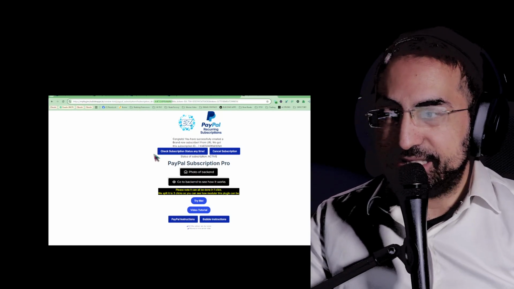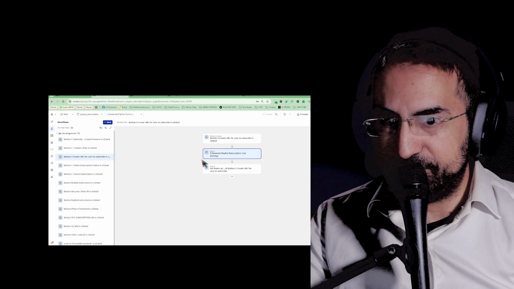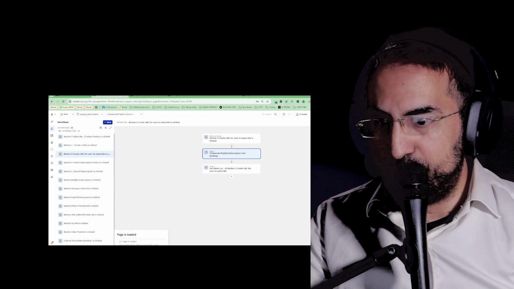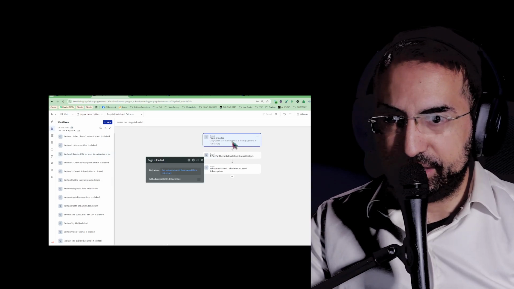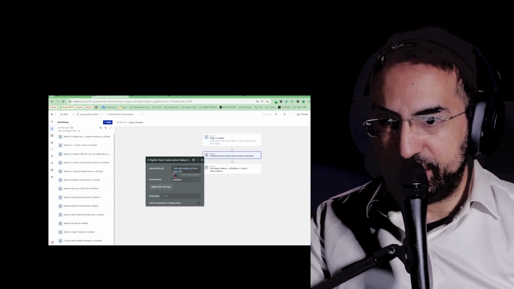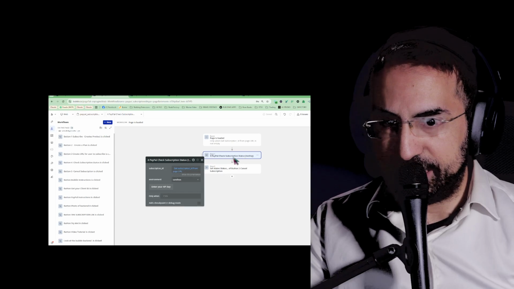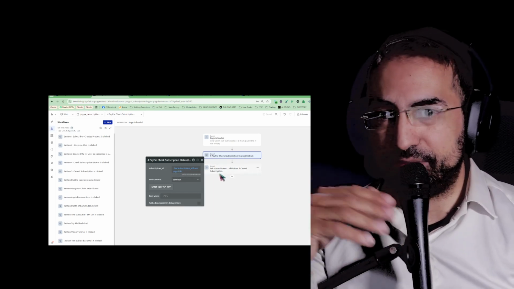And that's it. After that, the last step, and then I finish this video, is when the page is loaded, as you can see at the bottom here, if the subscription ID is not empty, you can check the subscription ID status, and then you make changes to the current user. And that's all there is to this plugin.